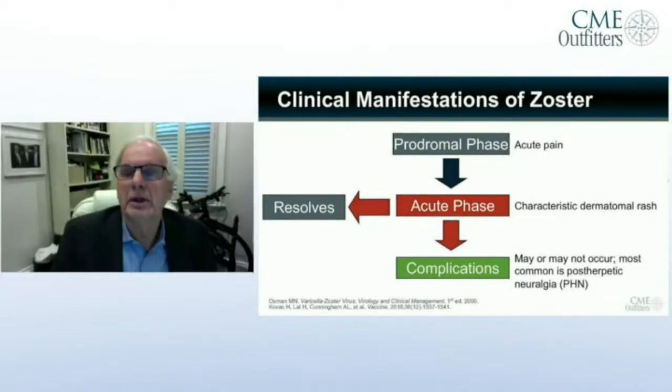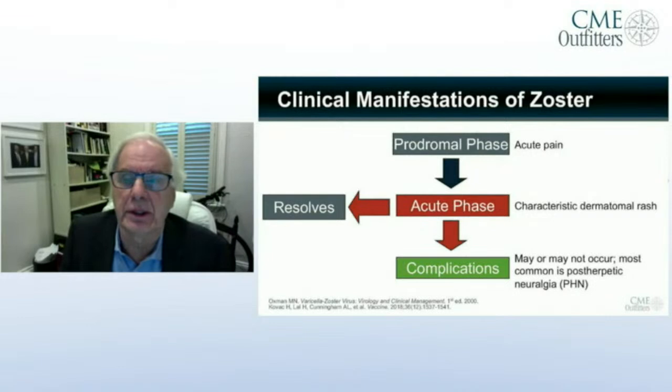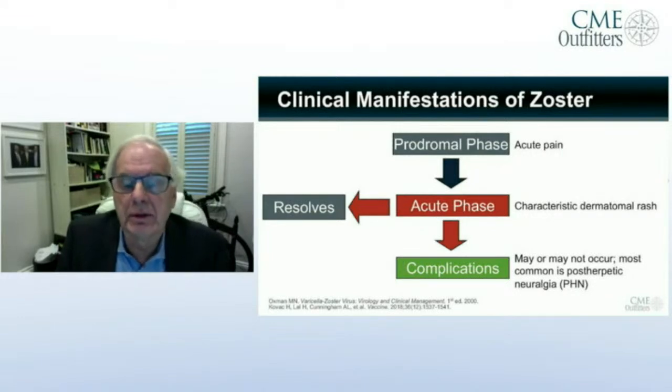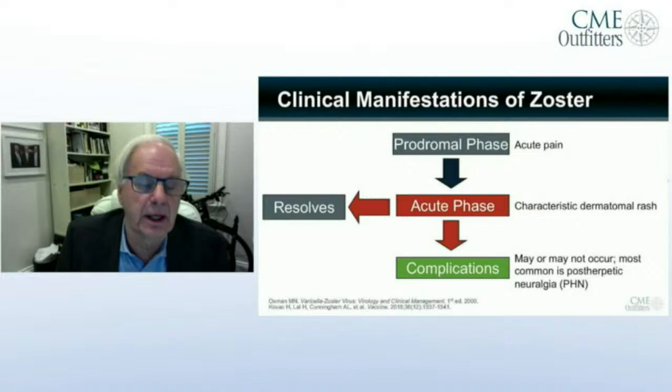Right, thank you indeed, Bill. Well, the prodromal phase of acute pain, and remembering that the pain of herpes zoster can be worse than that of childbirth, and developing dermatomal pain in the thoracic region or in the abdomen can be mistaken for cardiac disease or for an acute abdomen. So watch out for the prodrome. It doesn't occur in every person. And I'll come back to that in terms of risk for postherpetic neuralgia later on.